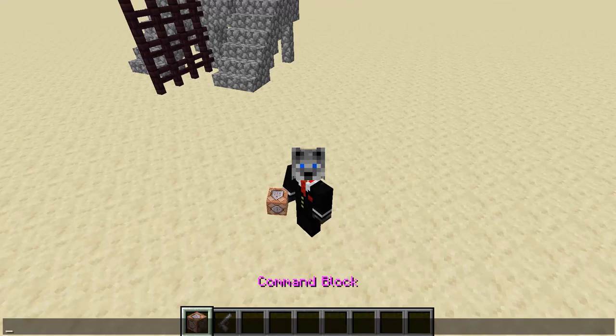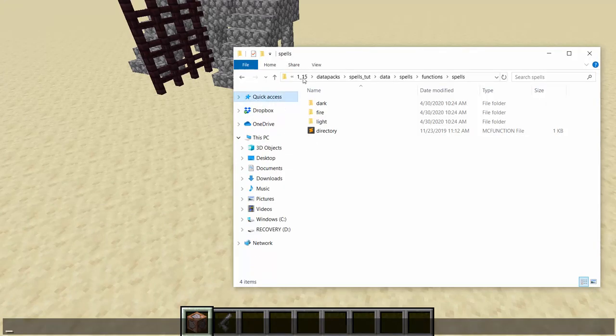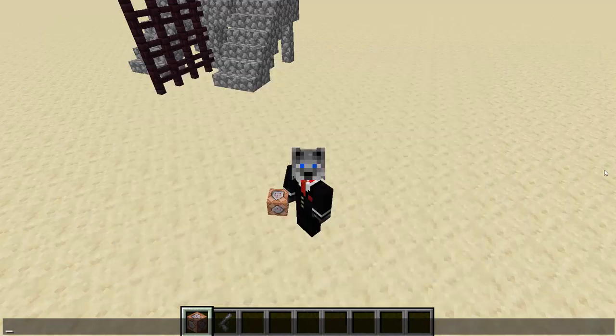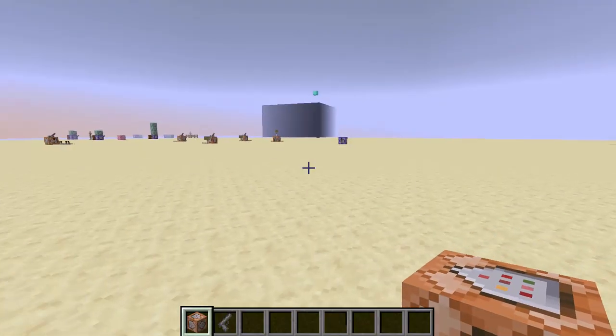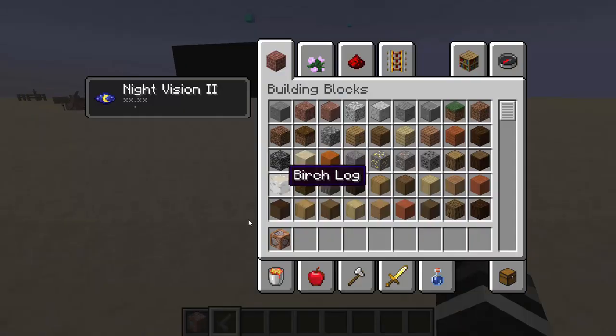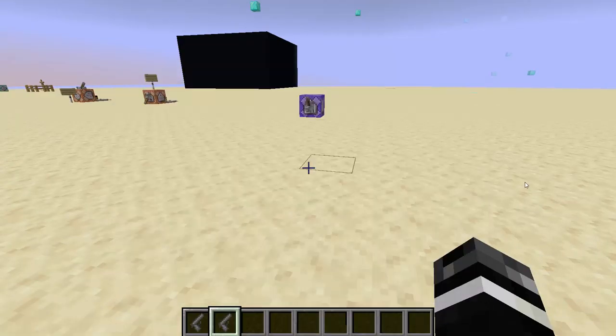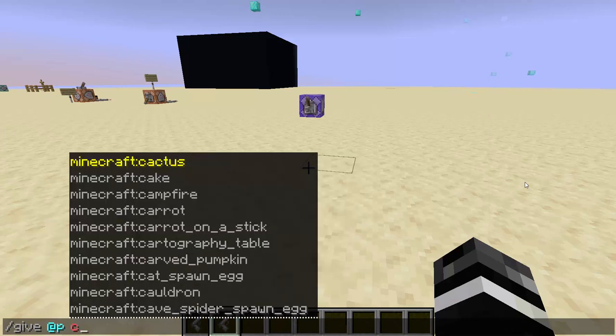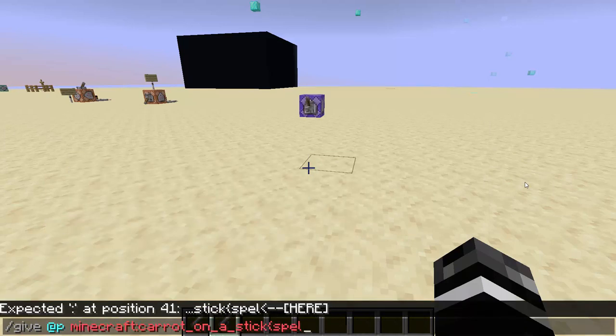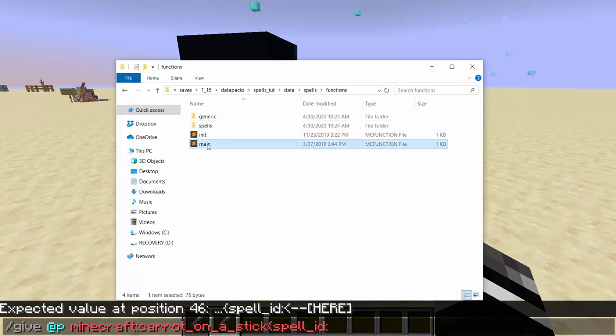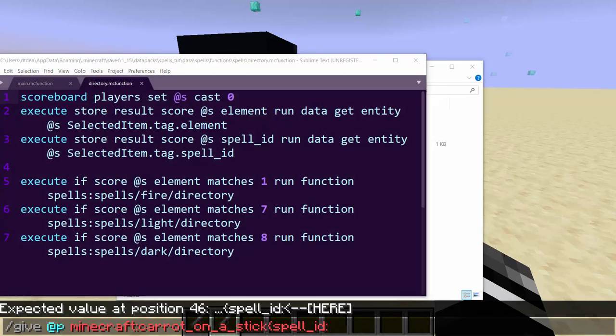So this is actually going to be a string from my spells tutorial, but you don't have to worry, or at least I'll link the other videos, but I'll just be using that as the core code. The spells tutorial basically just goes over giving yourself a carrot on a stick that has a spell ID with a value, and so when you right click the carrot on a stick, it just goes to the spells directory, and then the directory figures out what element it is, and then just like this.